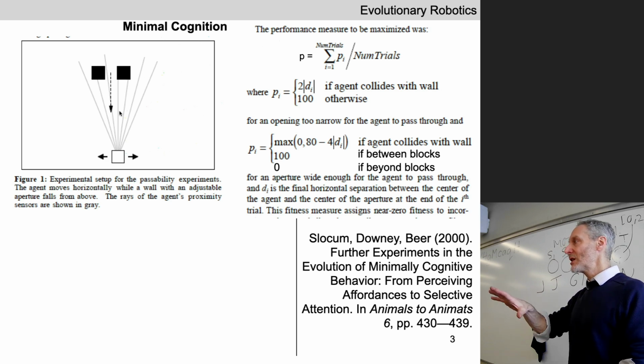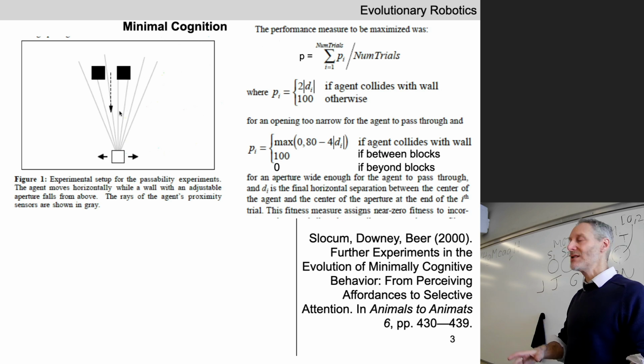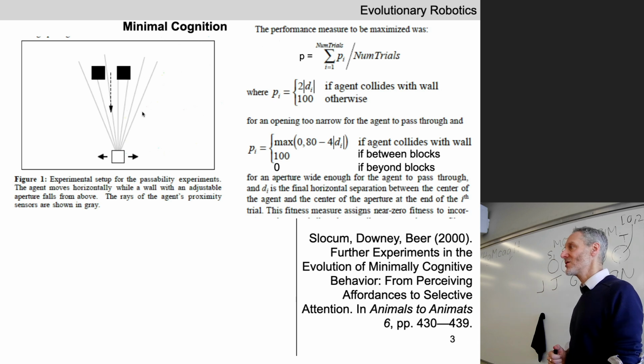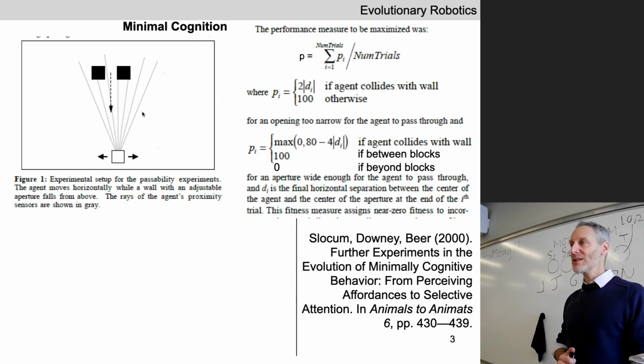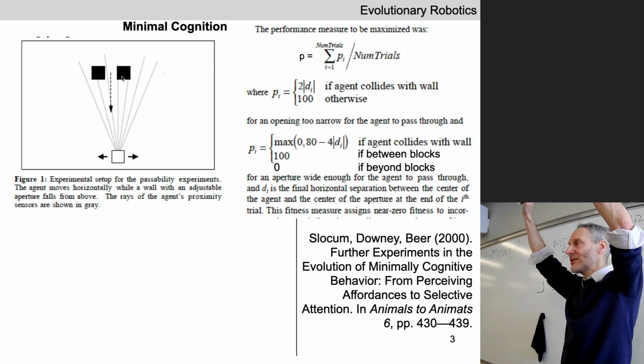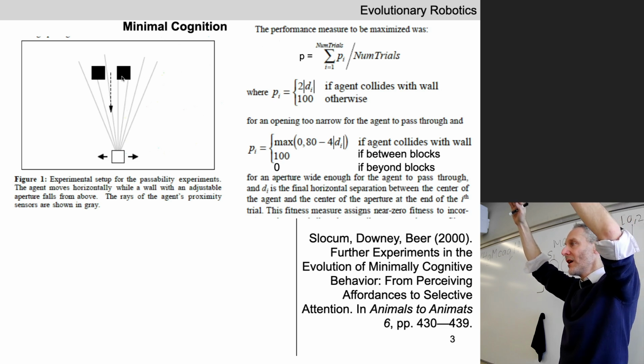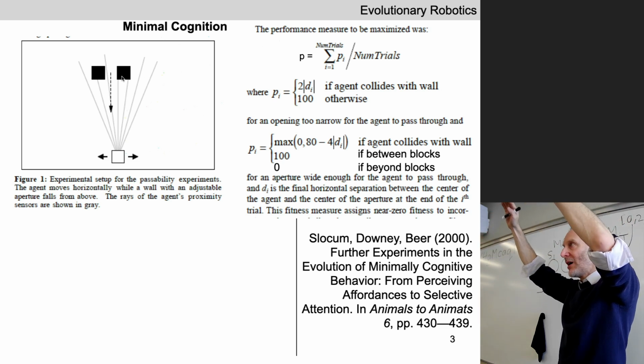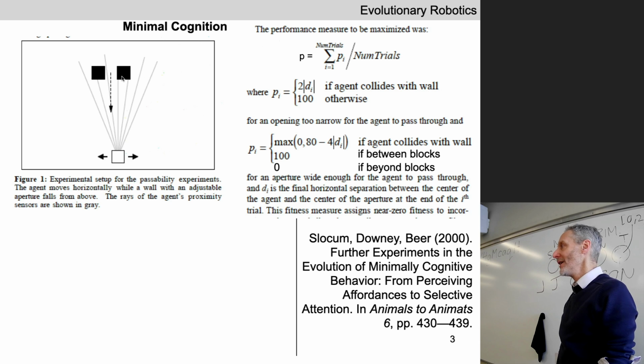Okay? So we could take an evolutionary algorithm now and start evolving the parameters of those CTRNNs to cause the robot to move in some way based on what its 7 proximity sensors do. So let's give it something interesting to do. We're going to take a pair of objects and place them at the top of the screen, and then at the beginning of the simulation, we're going to let go and let that pair of objects start falling.